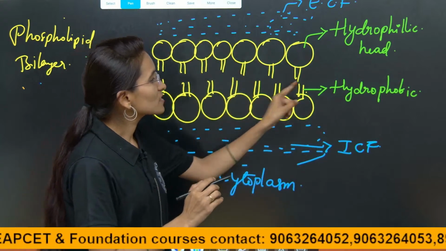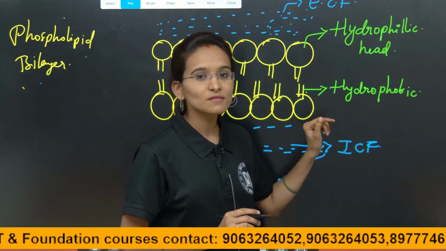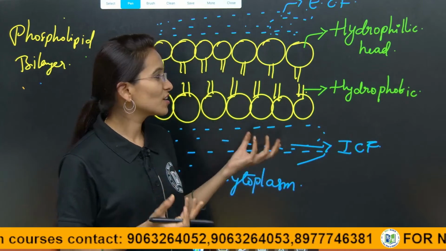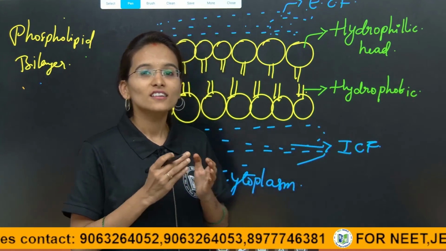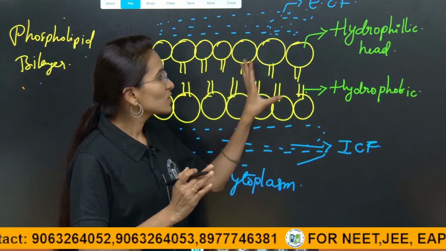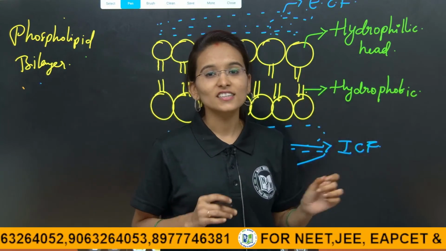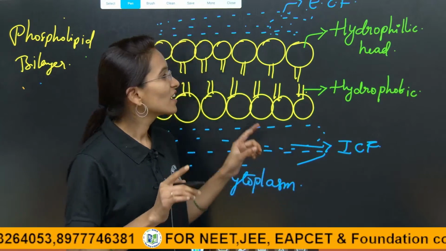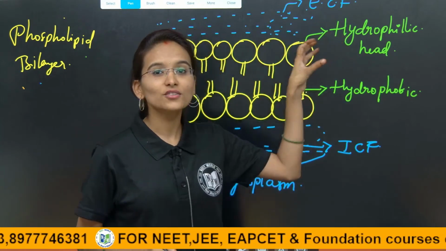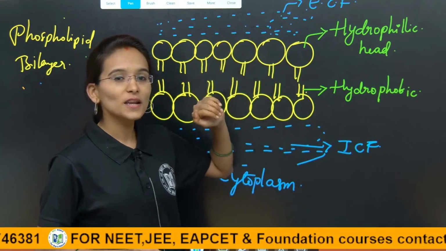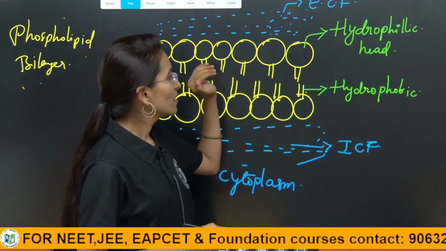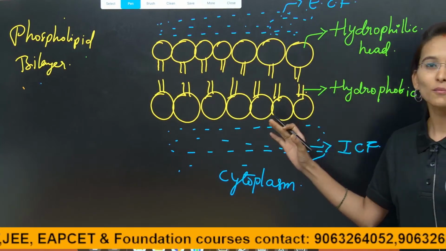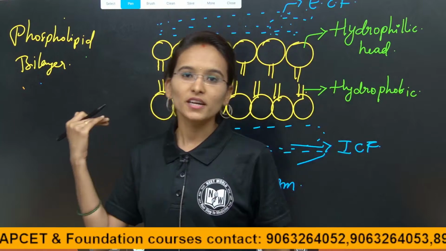Whereas coming towards the hydrophobic tails, they are water hating. Phobic in the sense they fear water. They are not going to remain in contact with the water. So in yesterday's session, that is, the previous session, I gave all the students a question. Can you transport the water? Can you transport the solvent across the plasma membrane? It's a question to all of you. Can you transport the solvent molecules through the plasma membrane?